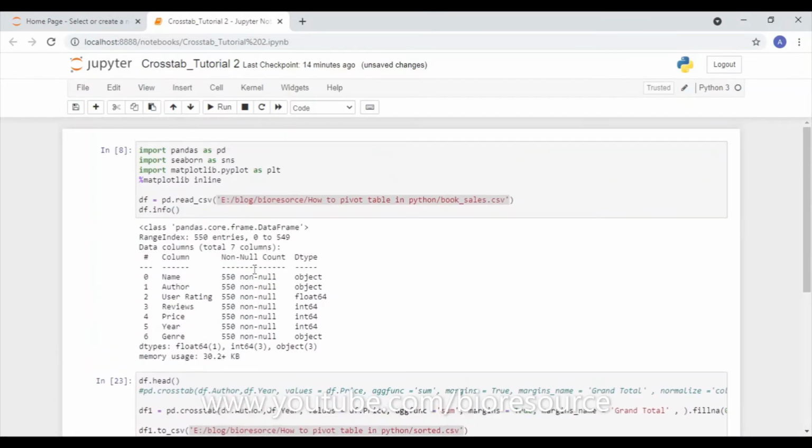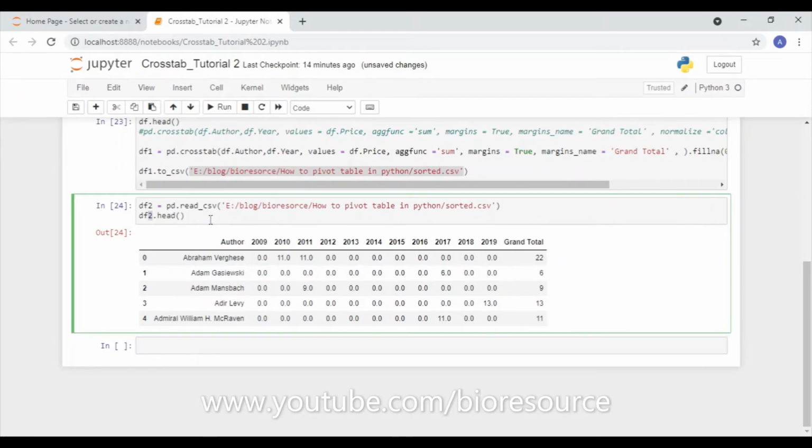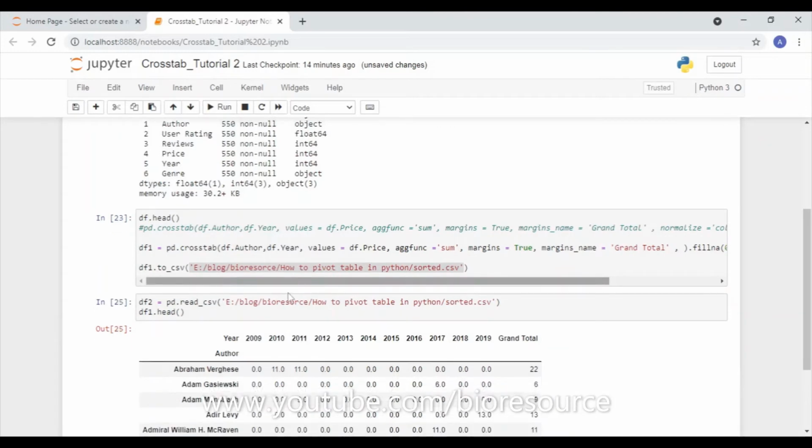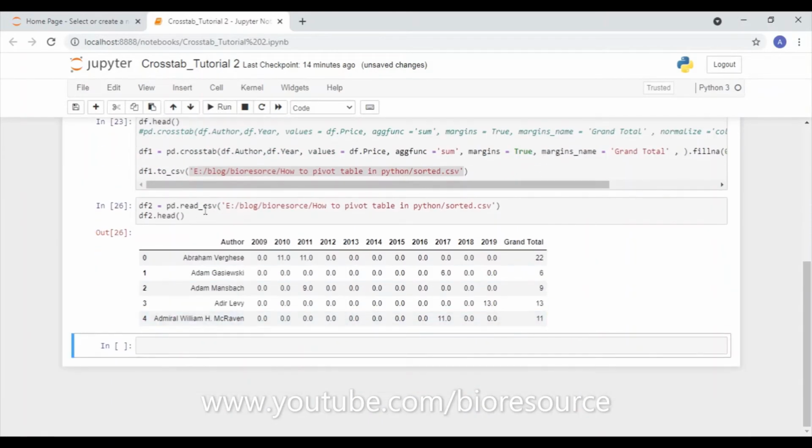So earlier we have seen that the df1 data is different. So df1 has the grand total and all these details. So we have used this, and df2 is the data here with the grand total.